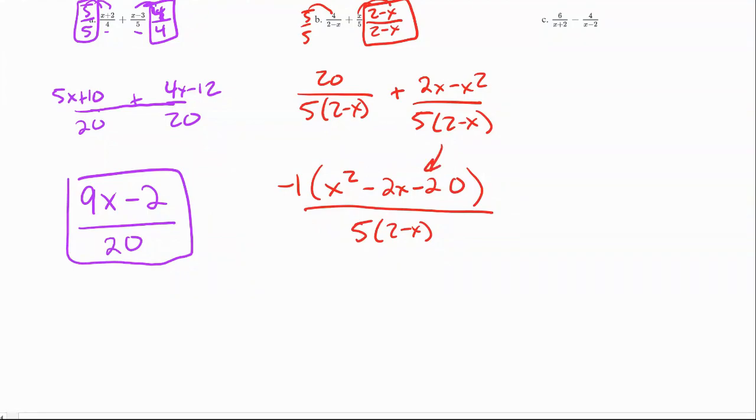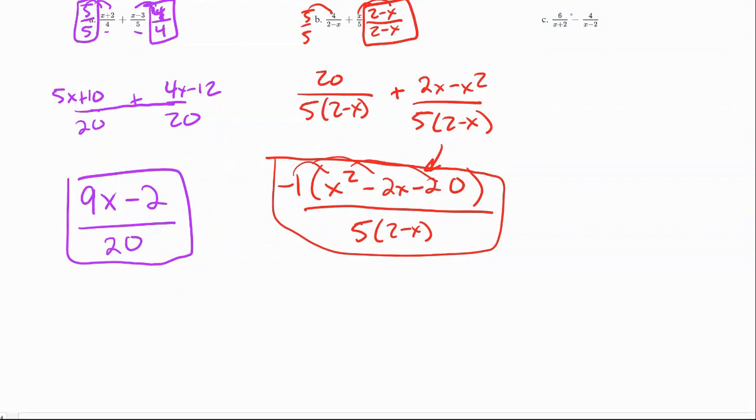I'm going to get, let's see here, is there anything that multiplies to negative 20 that adds to negative 2? Nope, doesn't look like it. So can't factor that, so I'm going to go ahead and I guess we'll leave this as our final answer. If you multiply the stuff back in, then great. If not, that's okay too.